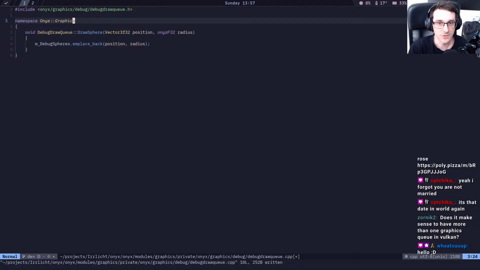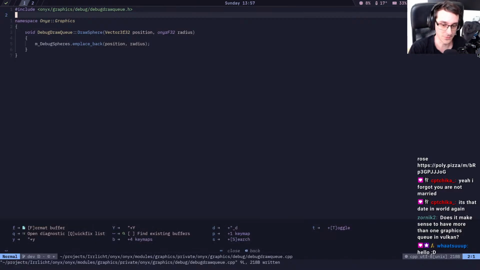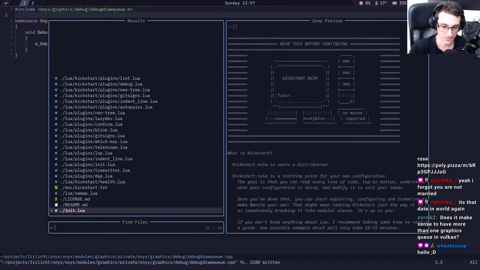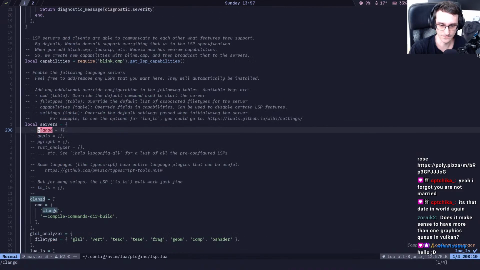I still need to disable that. That's very annoying, this auto include thing. Somewhere in the ClangD settings. Actually, let's do that. No, not that, LSP. ClangD.